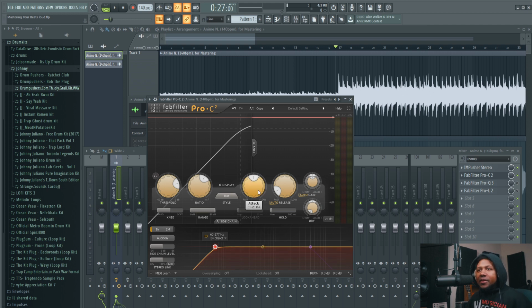But like I say, just a slow attack. You see 30 milliseconds for an attack. I have, you know, auto release, but I would have a slow release. And then like I said, just a 4-to-1 compression. You could do 2-to-1. I like 4-to-1, you know, it's a heavier song.